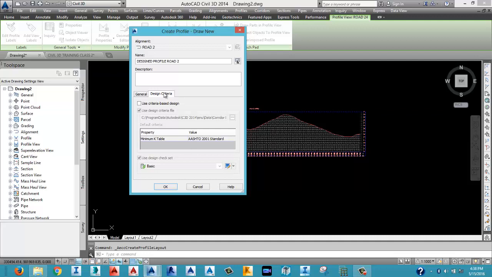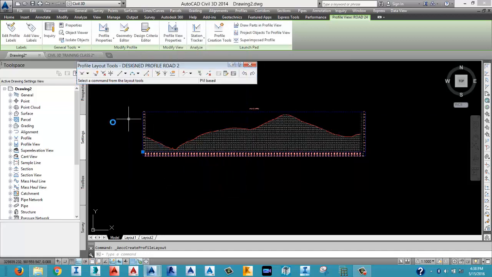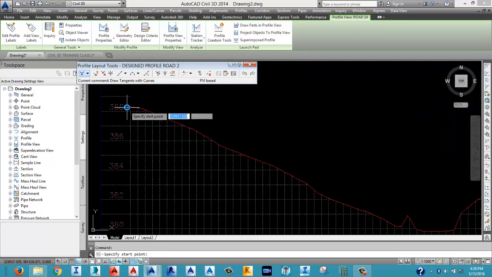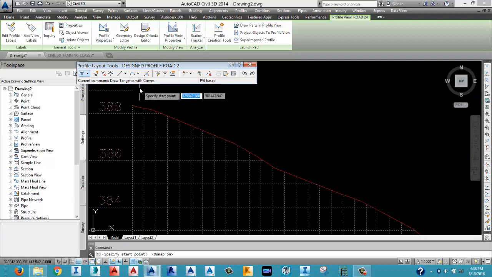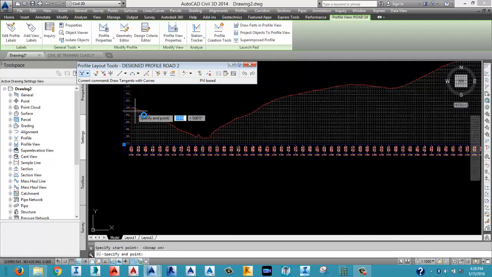So you go to profile creation tools. That's the design profile. So we turn on the curves, turn on my snaps.